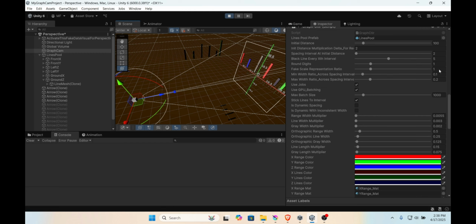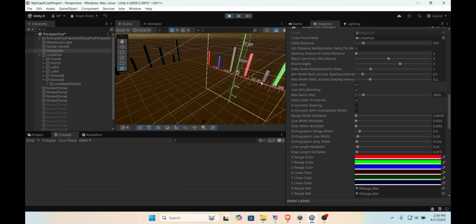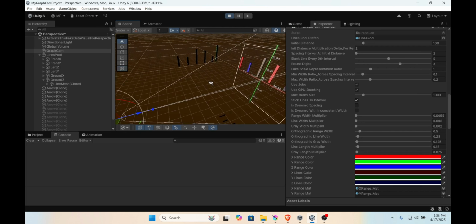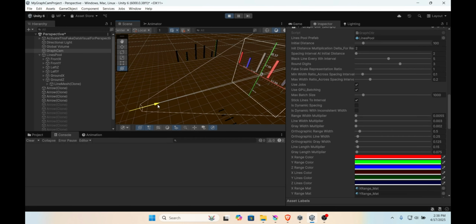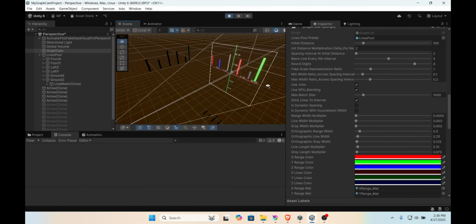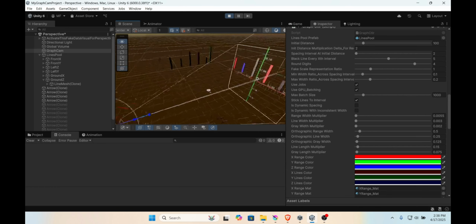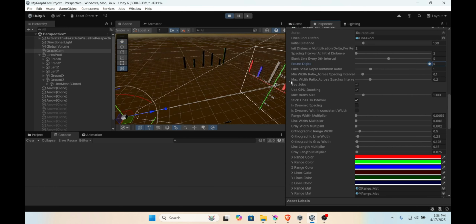So the rounding, the round digits, let's round it to 3, okay? Now we can see that there are two digits here. This probably means there's like a zero. It's been rounded to 3. We increase this to 4. Yeah, I don't know why it's not showing more than 2, even though it's rounded to 4, rounded to 5.